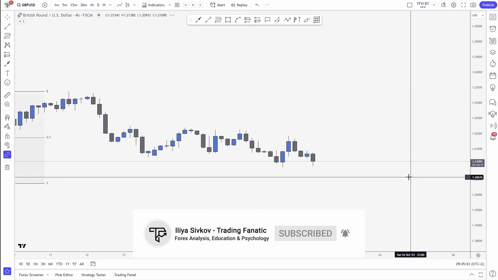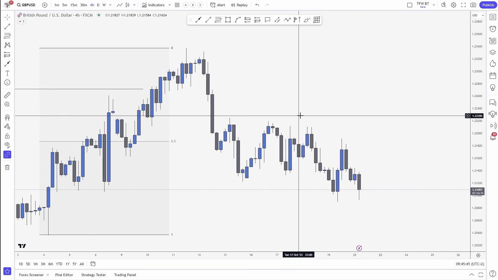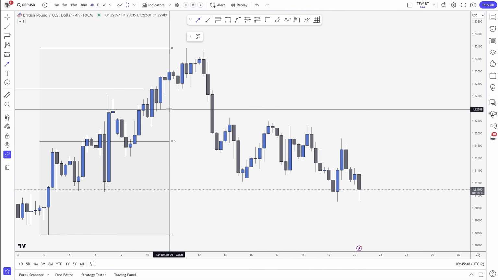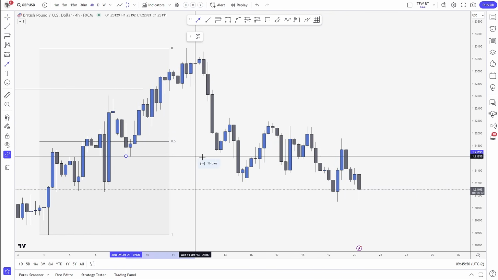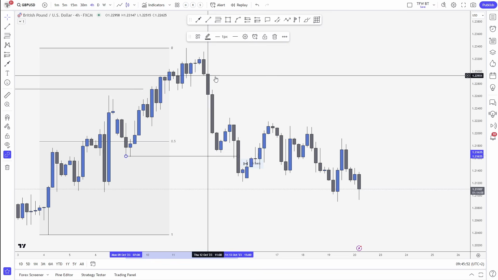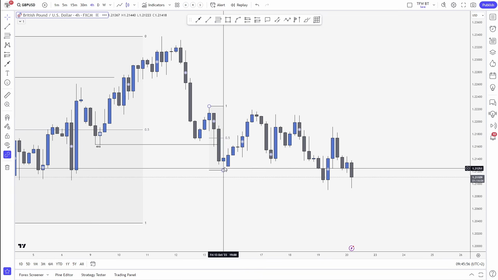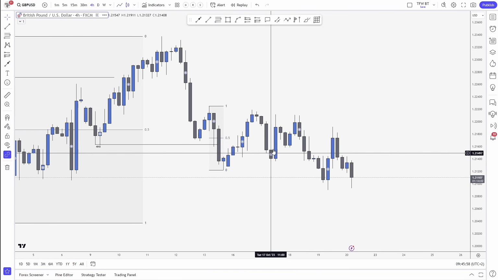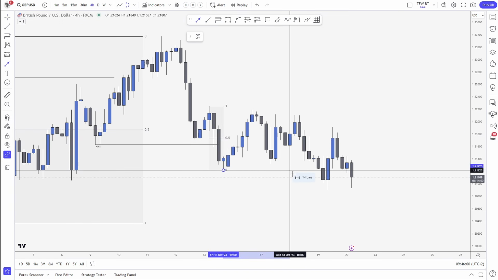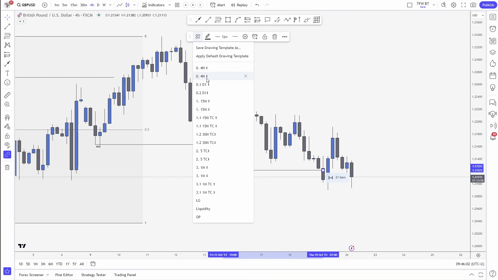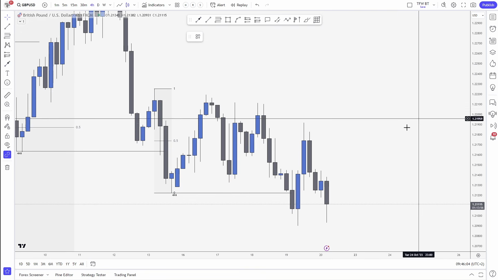Okay, so we go back to the 4-hour time frame. And what are we having on the 4-hour time frame? Again, you have to track structure. According to me, this is where the 4-hour trend change happened very recently. So we had a brand new dealing range from high to low. The market pulled back above the 50%, and then it chopped around for a very long time, but it ended up breaking lower. So we have a brand new 4-hour structure break.